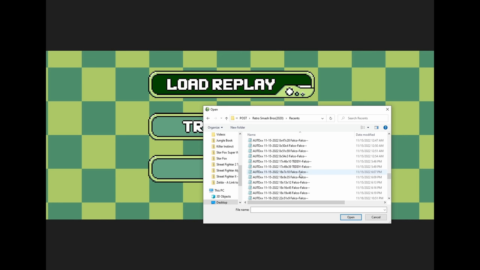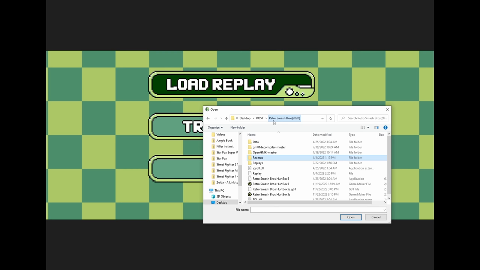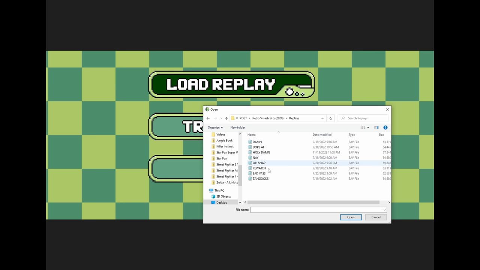So let's say your practice partner came over one day, and you played with him for a little bit, and then you played with some other random people. When you're going through the replays, if he played with his tag on, you'd be able to find all the games that you guys played together. Now let's go back. If you look at this folder here that says replays, that's where all of your replays save. So let's go ahead and open one of these.